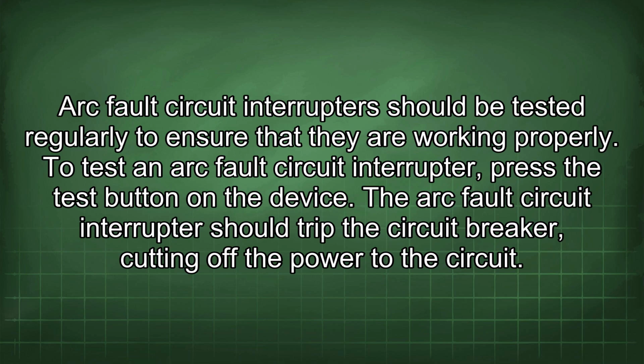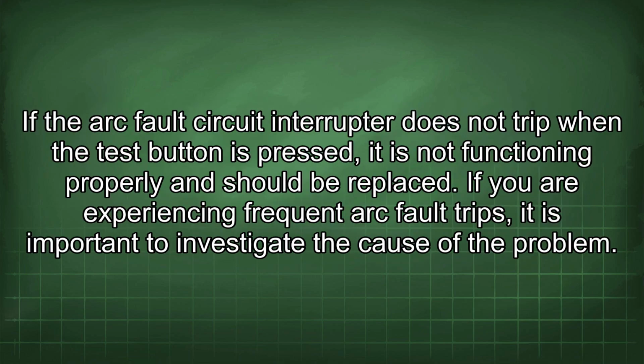To test an arc fault circuit interrupter, press the test button on the device. The arc fault circuit interrupter should trip the circuit breaker, cutting off the power to the circuit. If the arc fault circuit interrupter does not trip when the test button is pressed, it is not functioning properly and should be replaced. If you are experiencing frequent arc fault trips, it is important to investigate the cause of the problem.